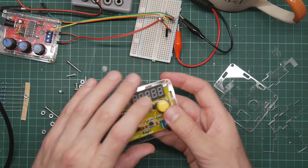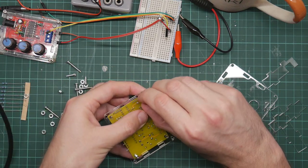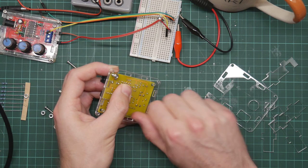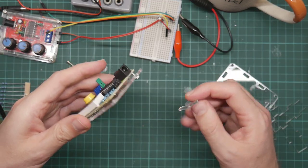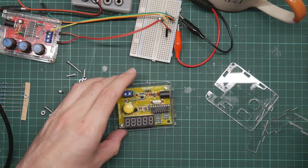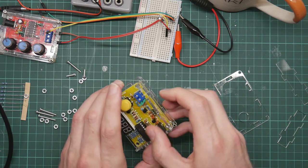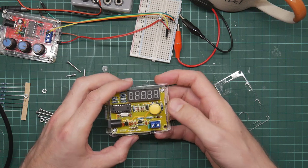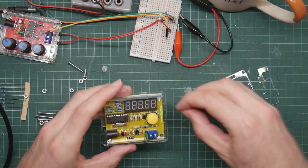To be honest, the frequency counter seems rather more useful than the signal generator, given the slight weirdness of the signal generator. And I'm probably going to have to put the side pieces on this box before putting the board on. Let's just double check that. This has the notch on it, so that will go here. Yeah. This is got the notch for the output. That means that this one goes here and this one goes here. Okay, right, I can do that without needing to take the board off, so let's do the rest of these bolts up.